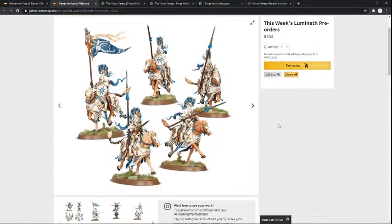I like these cavalry a lot. I think they look more ancient Greek than elven, off the top of my head. The horses have those really weird looking front legs. For some reason, it just sticks straight out to me, like the horse is just sticking its arms straight out. Doesn't look quite right. I don't know why. I think normally the ankle is tilted down at the very front of the hoof on most horses when they're charging.